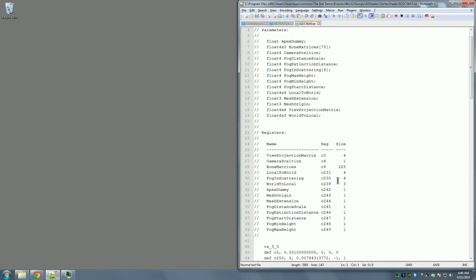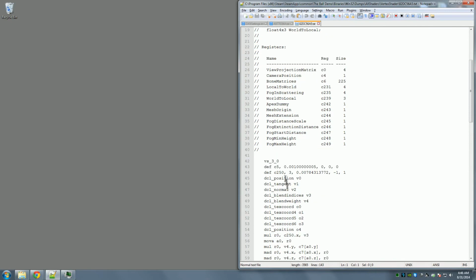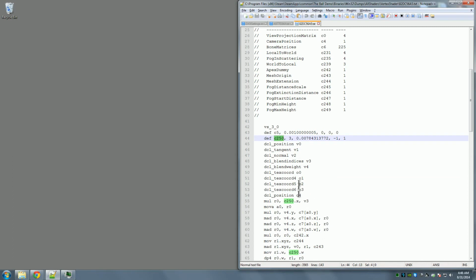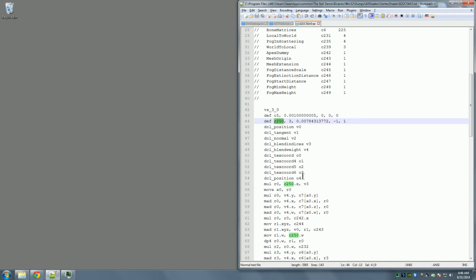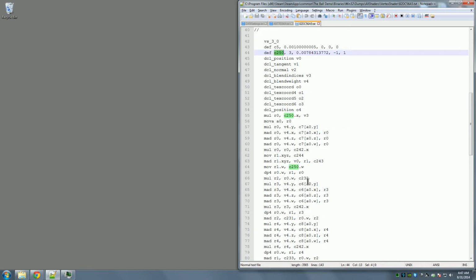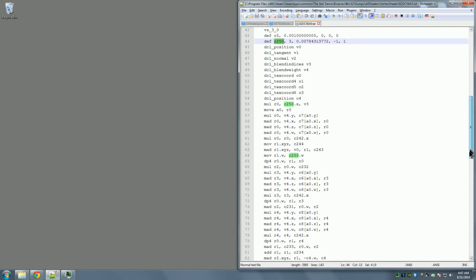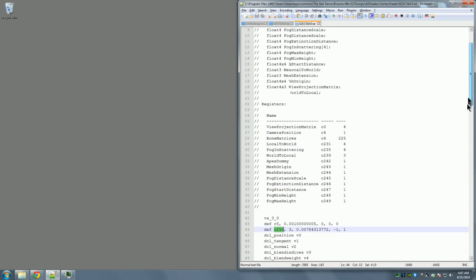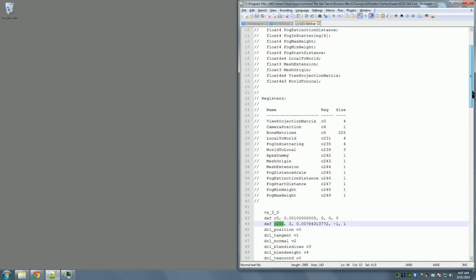So opening that up and taking a look, we can see that sure enough, here is one of the shaders that's actually using C250. Now, I don't know for a fact that this is actually impacting our results. The theory is that this particular local constant should have no impact on our global constant, but the stuff is complicated and there's no guarantee that we're going to get what we want. So this is one of those where we just have to try things until we can get it to work.